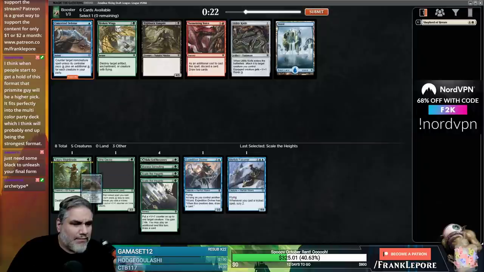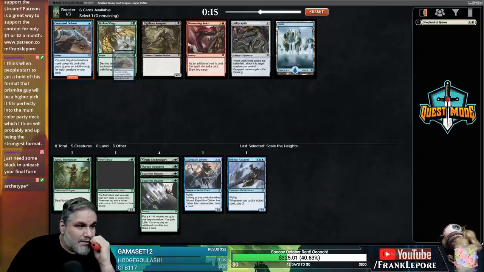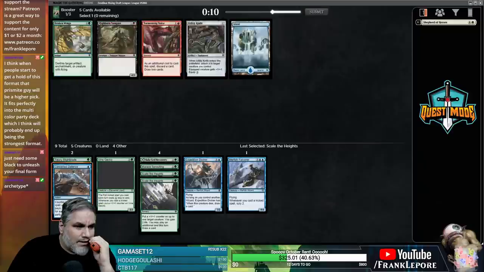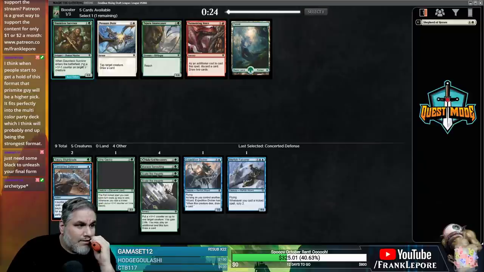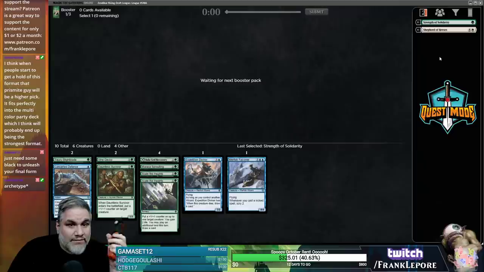Actually, this could be good, right? We have merfolk, rogues, wizards, and lizards. I mean, it's probably better than Broken Wings. +1/+1 for... we'll just take the... Sure. Put a +1/+1 counter on a creature? Sure. It's also a warrior, which is not bad. Yep, probably not playing Strength of Solidarity.